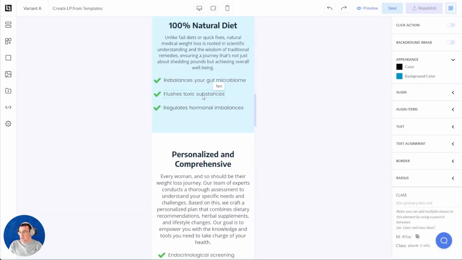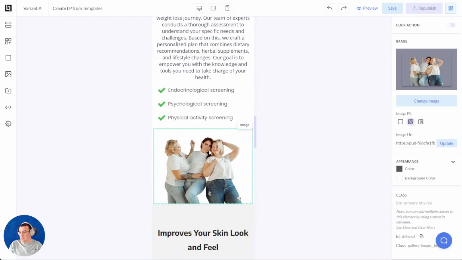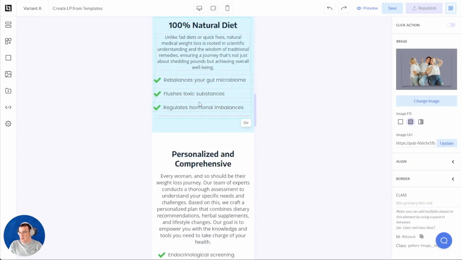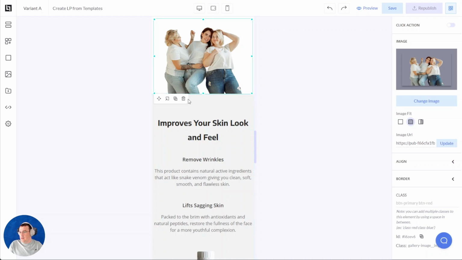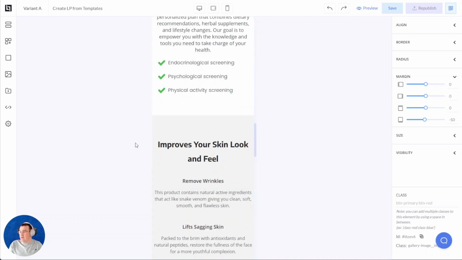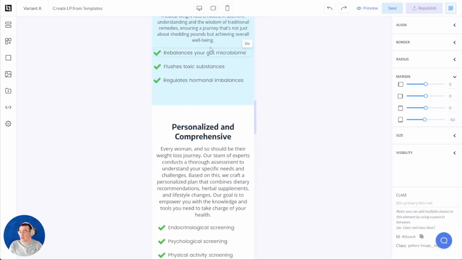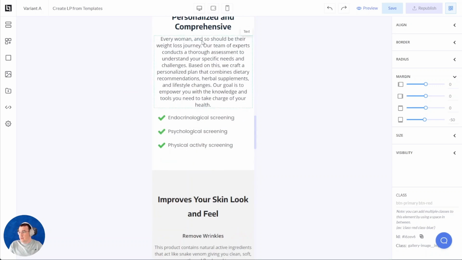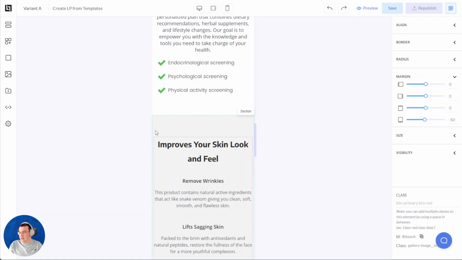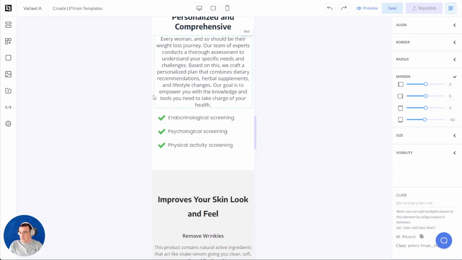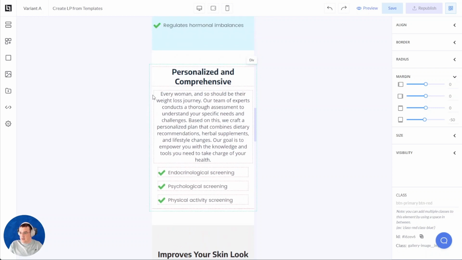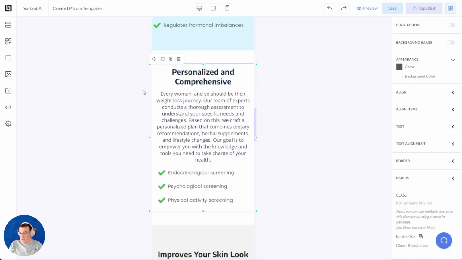For instance, here I would like to make sure that this is on point as well. And also, I want to make sure that I don't have any layers that go beyond my canvas, so the layer, the image or the total section width is wider than the device width. To do that, I will simply need to hover over the landing page and make sure that I don't have anything that goes outside. As we have it here, we have this div element that is going outside the box.